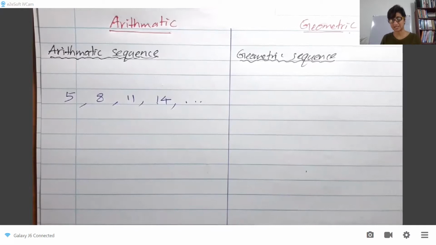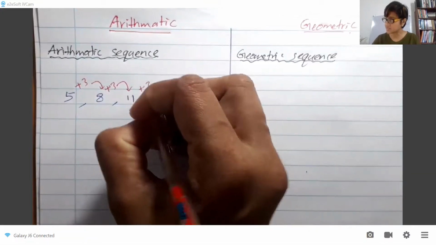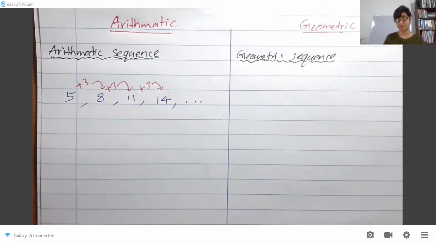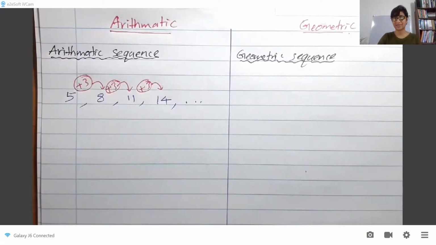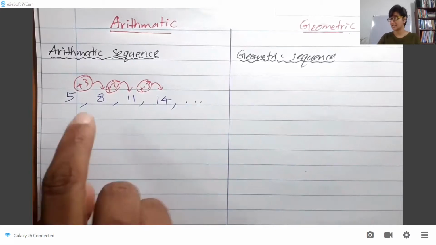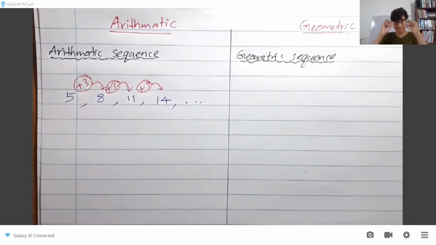So if you notice this pattern in a sequence, what is the pattern? The numbers progress by the addition of a certain fixed amount. So 5 plus 3 gives you 8, 8 plus 3 gives you 11, 11 plus 3 gives you that. So if a sequence follows this characteristic, we call it an arithmetic sequence. And that fixed number that you add all the time, in this example the 3, is called, does anyone know? Another way of thinking about this is: if you take the difference between any 2 adjacent numbers in your sequence, if it is arithmetic, the difference between any 2 adjacent terms would be the same. So the difference is common for any 2 adjacent terms. Yes, Senitu, common difference.